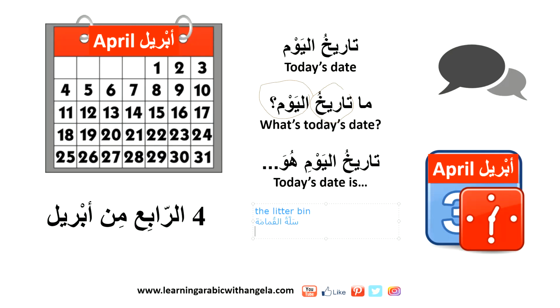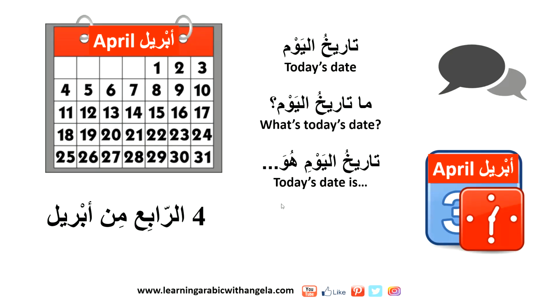Also, when we're using adjectives, a beautiful house in English, you start with the adjective first and then the noun. But in Arabic, it's baytun jamil. So we start with the noun first and then the adjective. So just in case you're a bit confused.